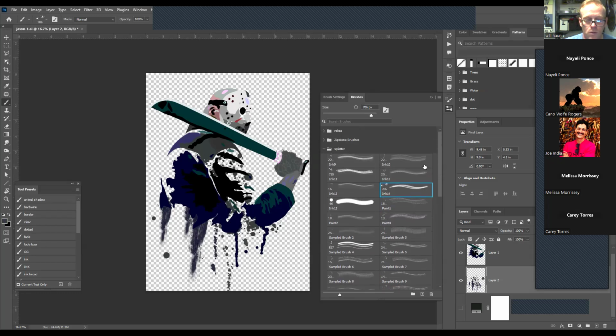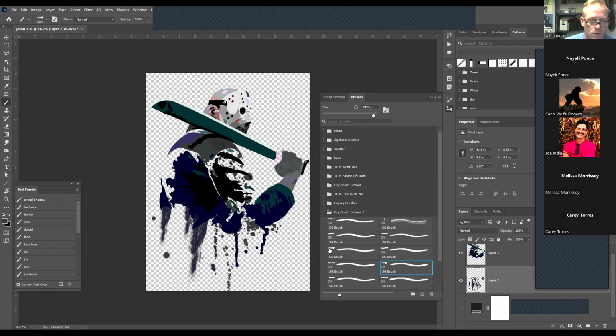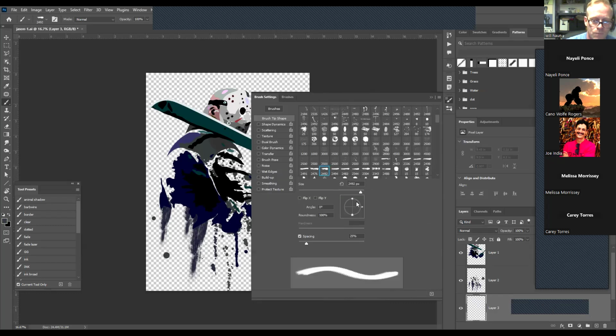Let's find those dry brush strokes again. Here we go. Take this one. I'll put this one on a layer below too. And I'm just kind of painting underneath each layer. Spin this widget.